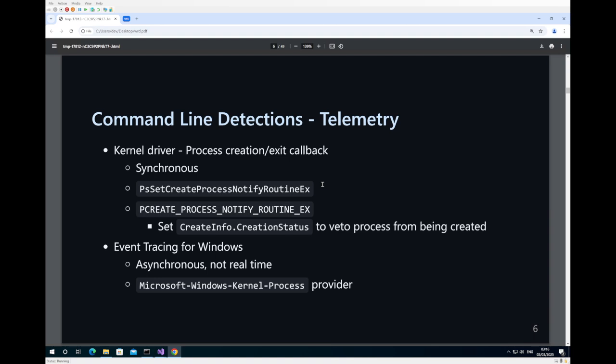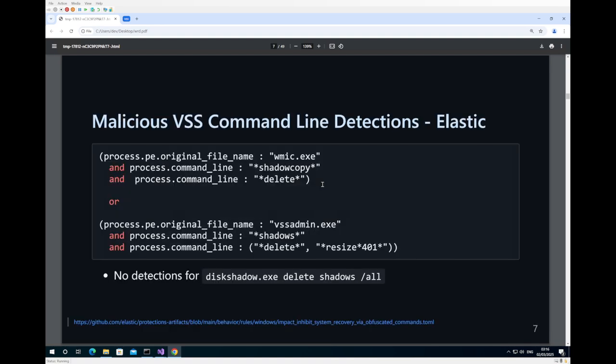And that's another way you'll see ransomware groups using vssadmin: to resize the storage into a space small enough that it's essentially deleted inadvertently.